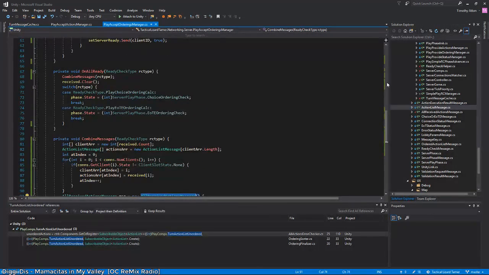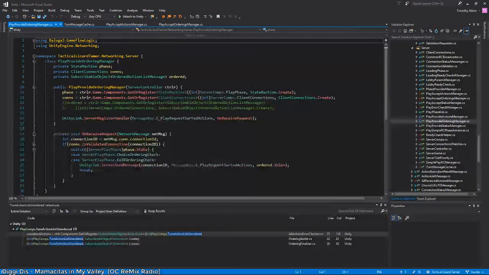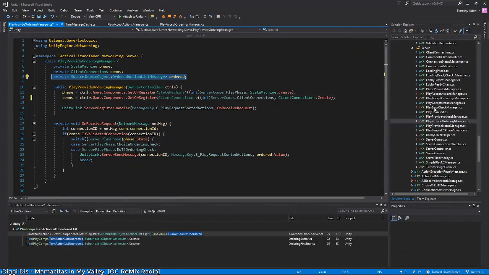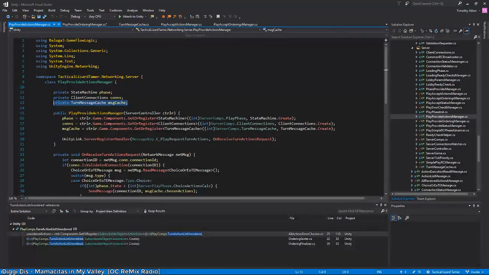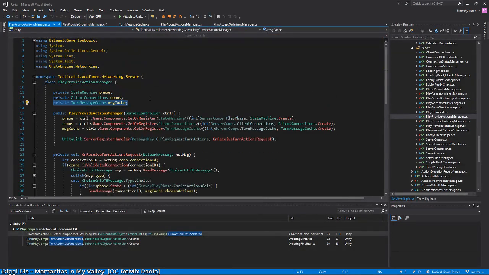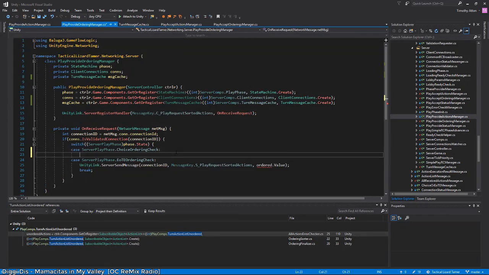Okay, so I guess I'll go ahead and fix the provide orderings, which is pretty simple. Again, it's going to be almost the same as this class. Okay, and so if it's the choice ordering, we return the message cache dot choice.